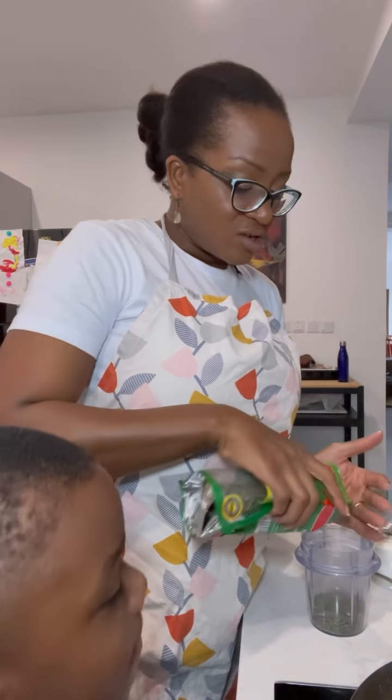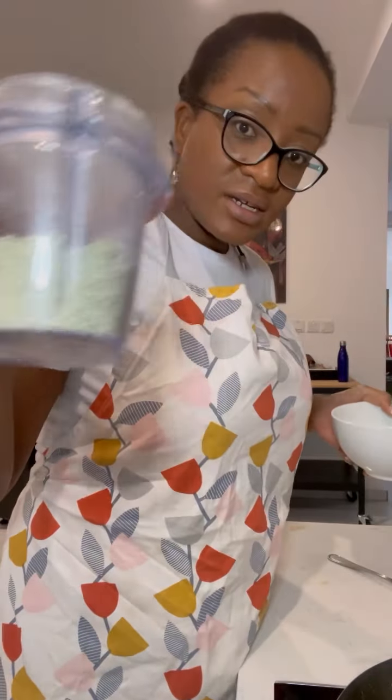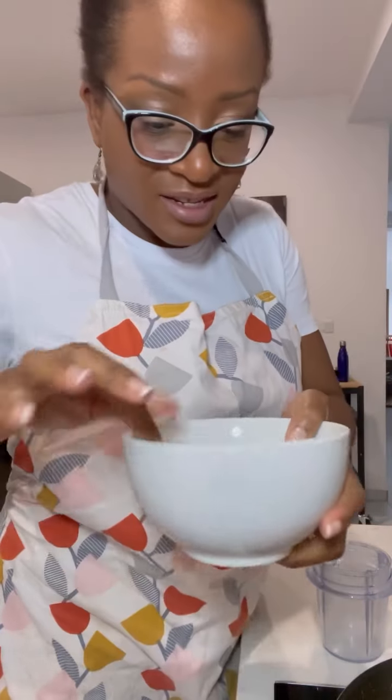So I'm going to just grind a handful of pumpkin seeds here, roughly a quarter cup. There are no strict measurements. You can go less or more depending on how many you're cooking for. But a quarter to a third cup is usually enough for me. I'm going to grind them in the spice grinder. And there, I gave it a quick grind. You've got your pumpkin seeds. This is what it looks like. It looks like ground pumpkin seeds.